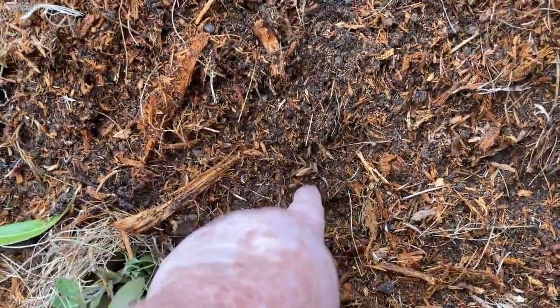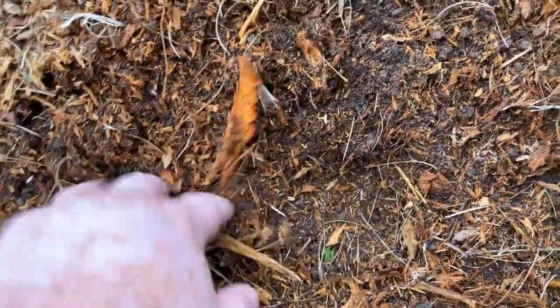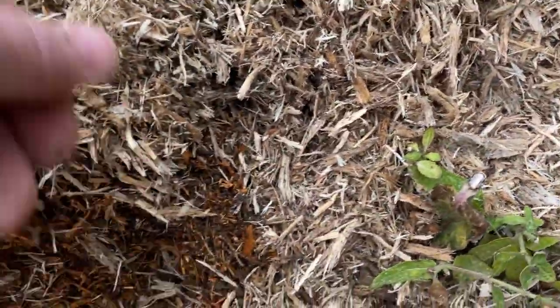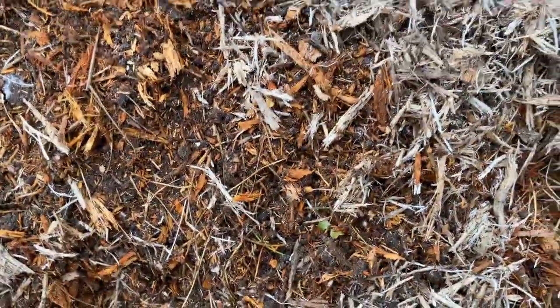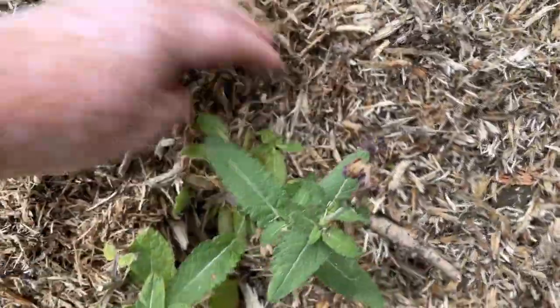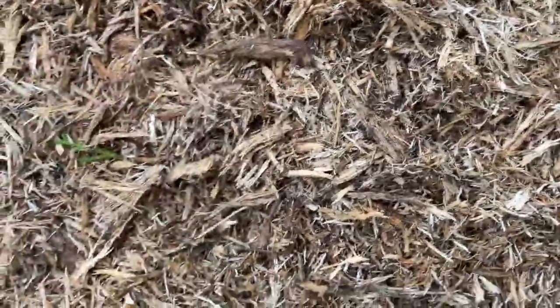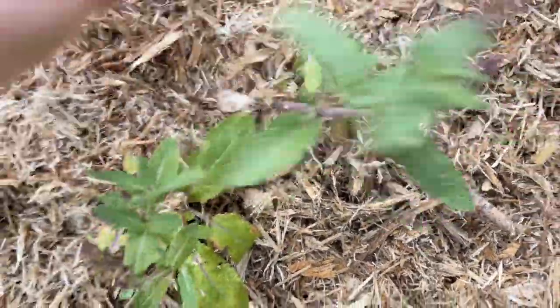If you find gaps where you have perennials, put your fingers in there and double check. Pull some more mulch over and press it down. You feel holes around perennials — go in there, put your fingers in, see if there's a gap, press it down. Perennials can be a problem because the leaves get in the way, and I don't cut them back until spring because I try to help the beneficial insects. Pull mulch over gaps and if leaves are popping through on top, put some more mulch on — that's the key.